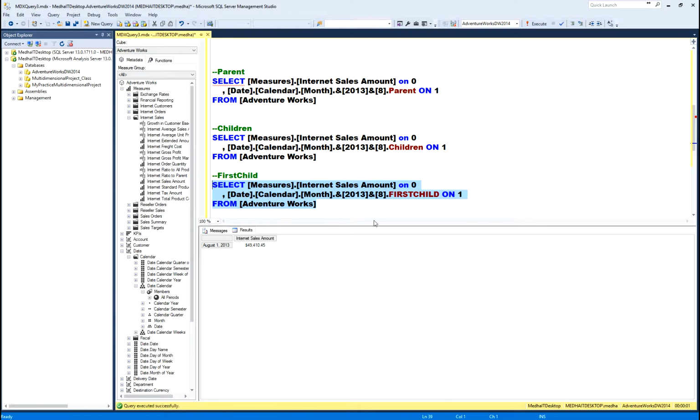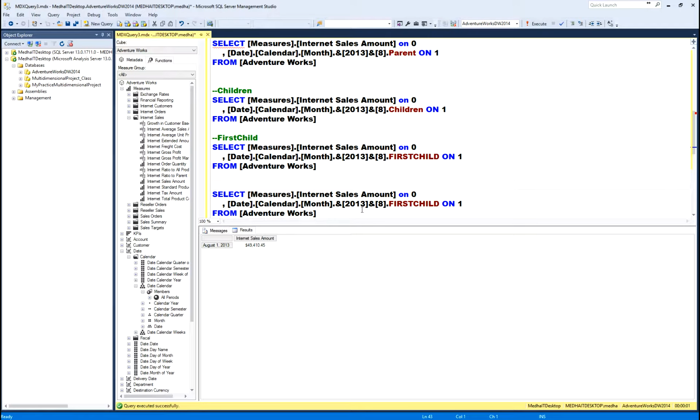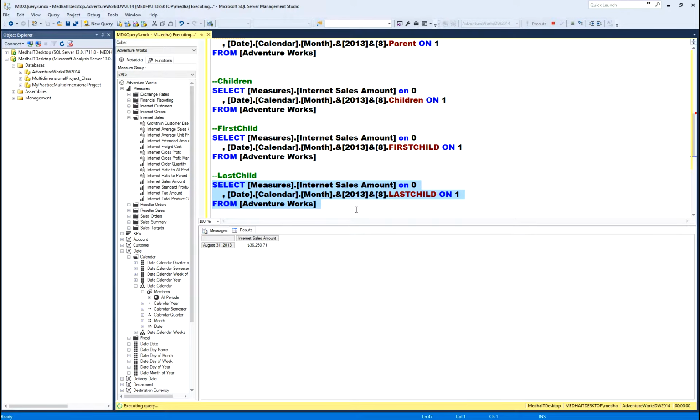Similarly, last child will give me the last child value.